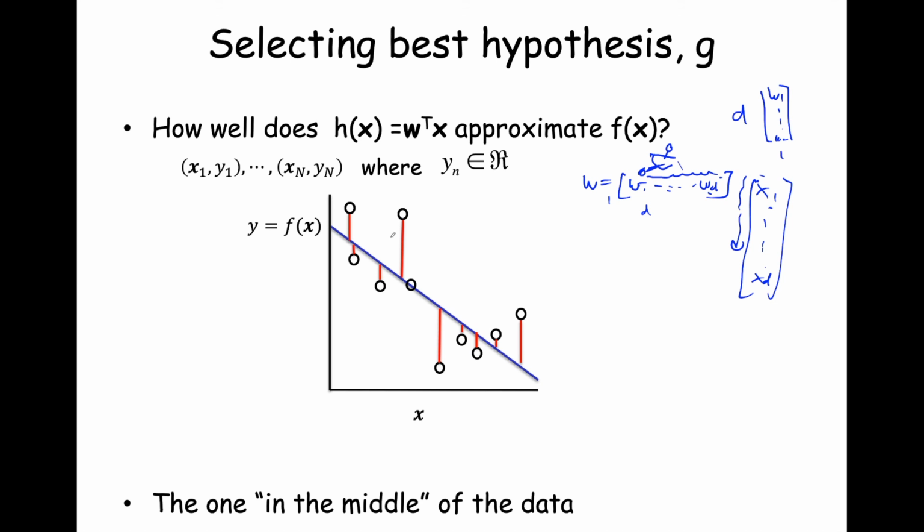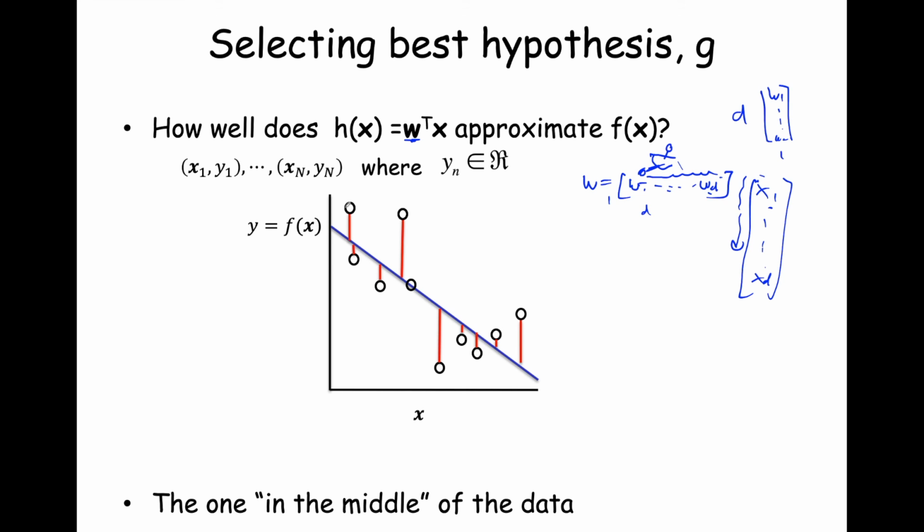So here, a way to select the line that most closely mimics the unknown target function, that best working hypothesis, is that w vector instantiation that sits in the middle of the data. So this particular line sits in the middle of the data, but it makes mistakes. It's off a little bit for some or even many of these input data points as it pertains to the labeling by the unknown target function.